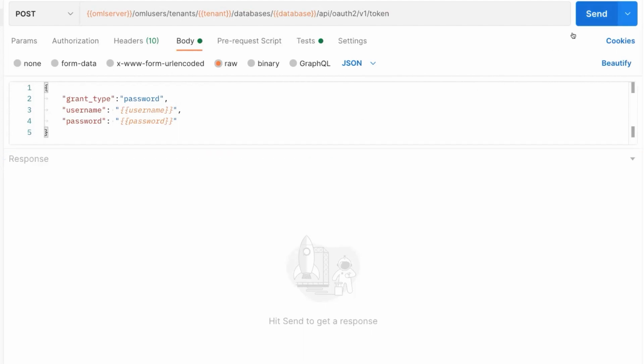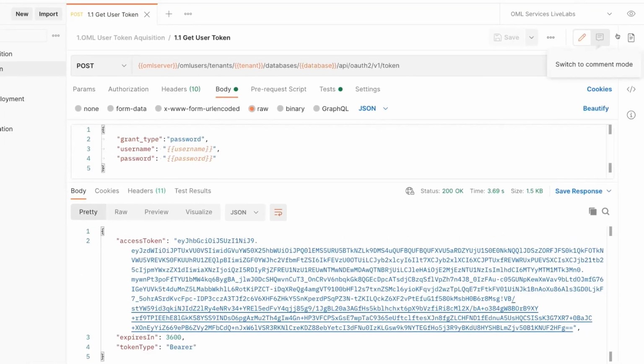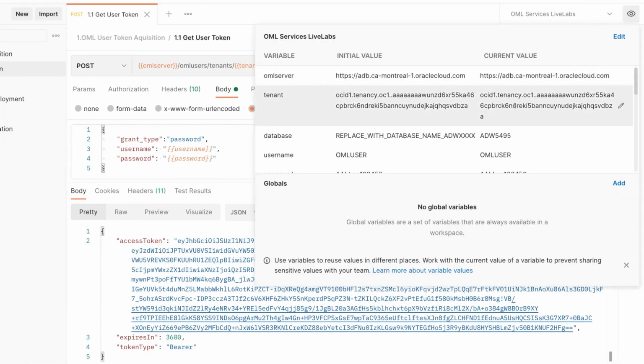So you click on send, and this is going to talk to the autonomous database in Montreal. It's going to say, hey, this user and this password are asking for a token, and then you guys are going to get this entire string here. Okay, now instead of us having to type in this entire thing or copying that to here, right?